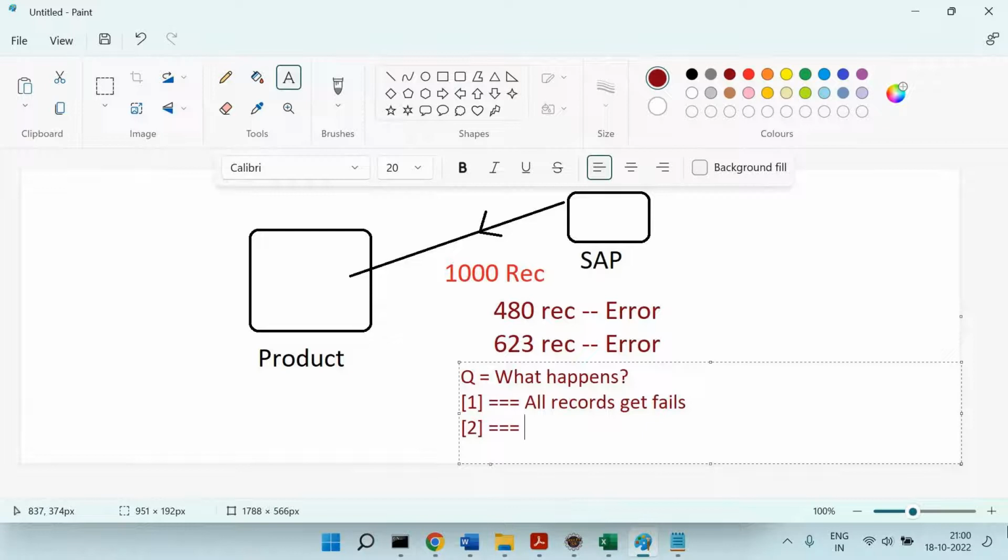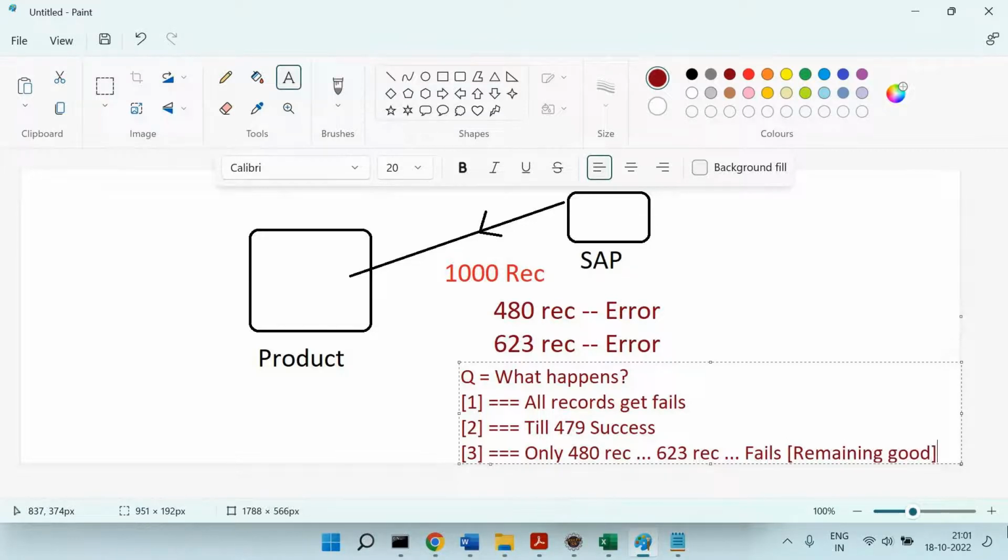The second option: till record 479 it succeeds, 480 has the error, and after that it stops. The third option: only record 480 and record 623 fail, and the remaining are good.